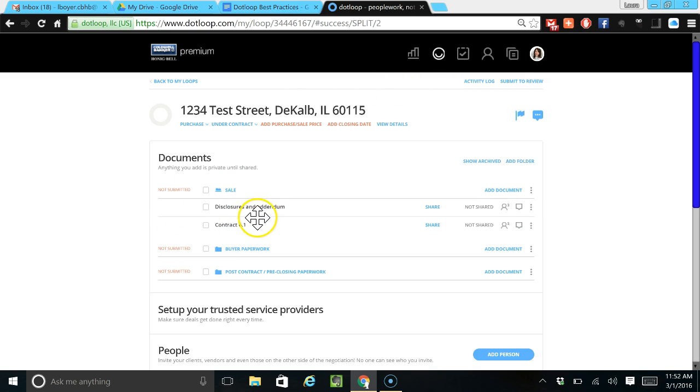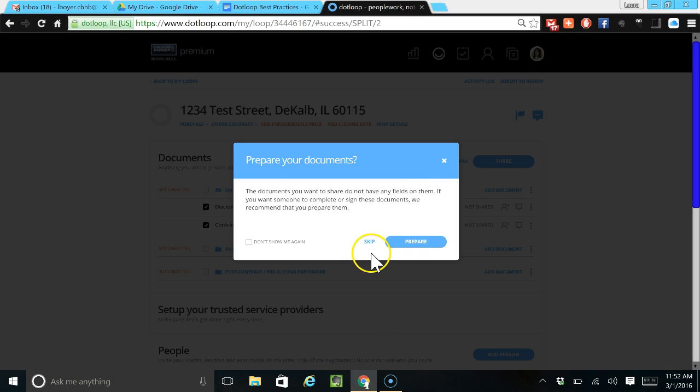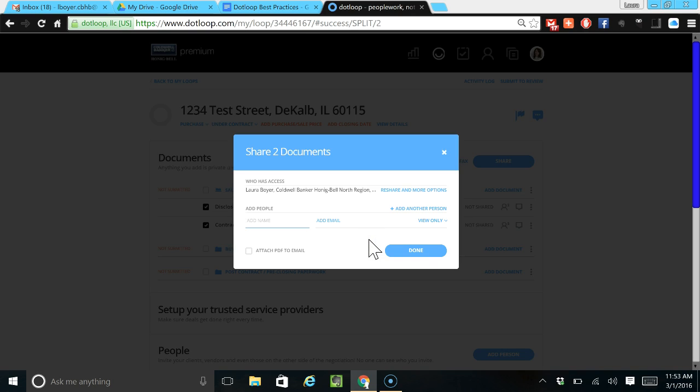So now you'll see your separate documentation's done. Everything's been signed by your buyers. Now you're ready to submit to review or even share and collaborate with other people. So you have everything signed and complete, but now you want to maybe share it with your buyer's attorney. You can select all the necessary files and click share. Once these fields are complete, you won't have this screen come up and tell you that it's incomplete.